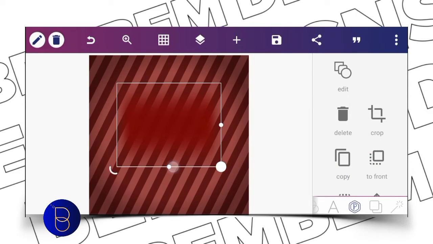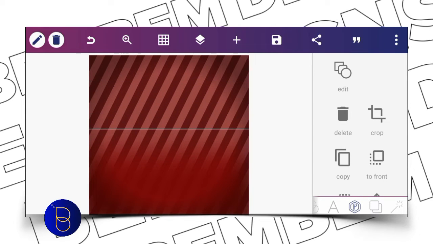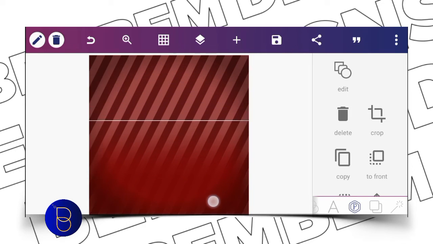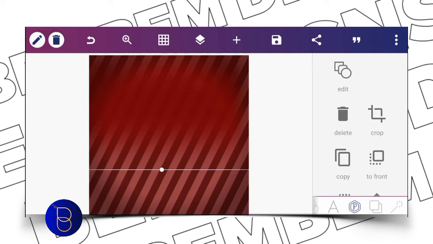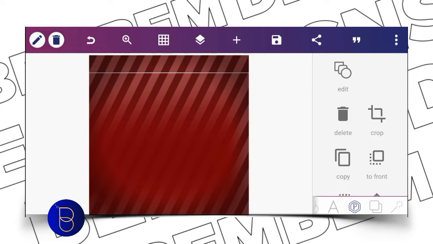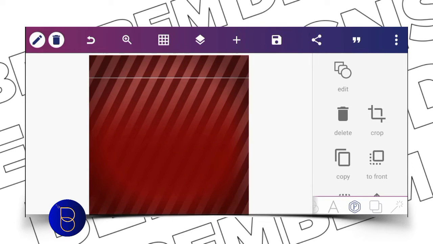So with this I'm going to blend this background such that the lower part will not be showing the stripes, but the upper part will have the stripes. So this is a very simple blending in the sense that you don't even have much to blend, just this background. With time I'll show you more on how to blend 2 or more pictures in Pixellab.